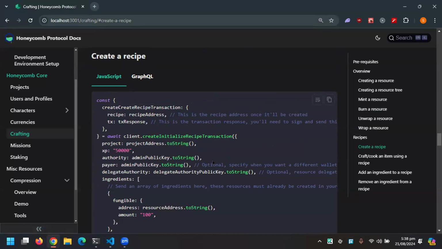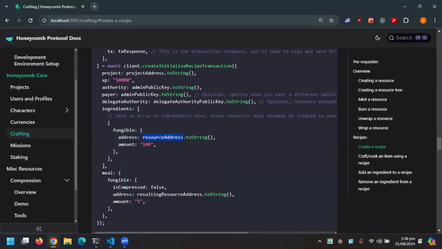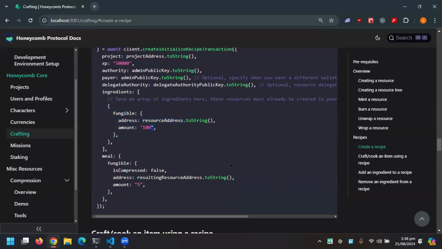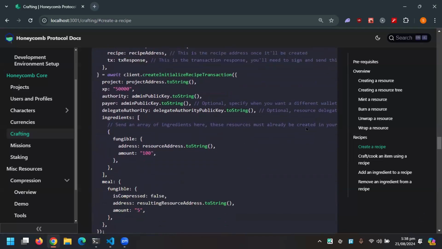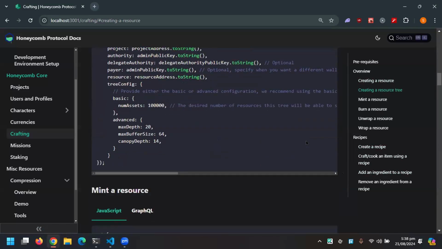You create a recipe, right? And you tell us all of the ingredients. Well, it's fungible. You'd say iron ore address dot toString, and you would need 100 iron ore, and then you would need 50 bronze ore, and maybe you will need 5 coal. And you would also need to define a resulting resource. Just to be clear, you would need to define a sword here as a resource, and then you would also need to create a tree.